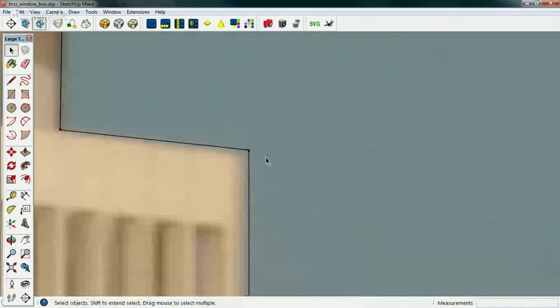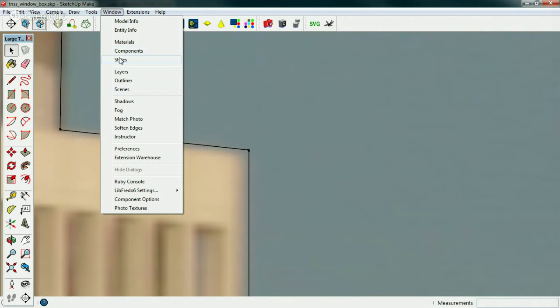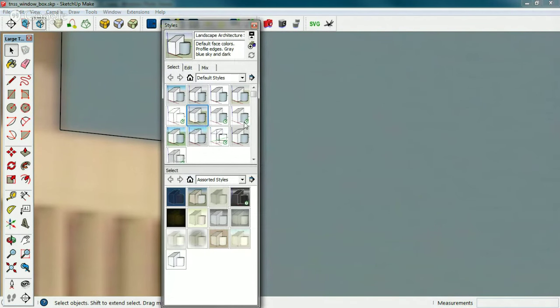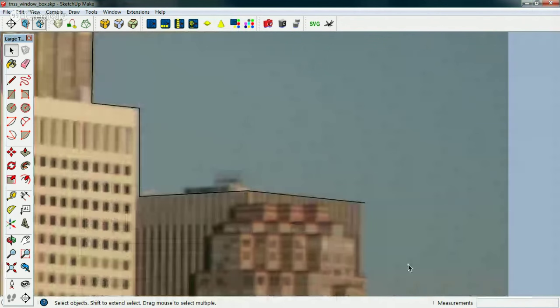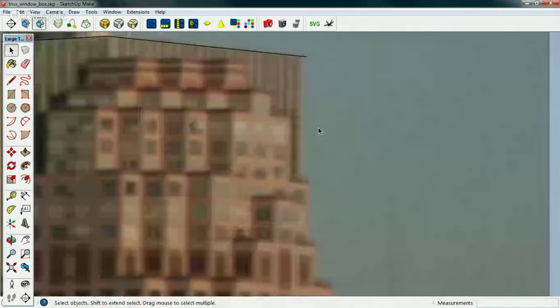Now, another thing: see these little knots in the corner? That is because of the style you're sitting in. Hit Styles. These control how the drawing shows: is it a line drawing, is it filled in, does the background show, and so on. It's all artistic things. You can make stuff that looks like a pencil drawing or whatever. All I did, because we're working against an imported image, was get rid of that little knot on the corner. That was a stylistic thing. It actually looks much different now.